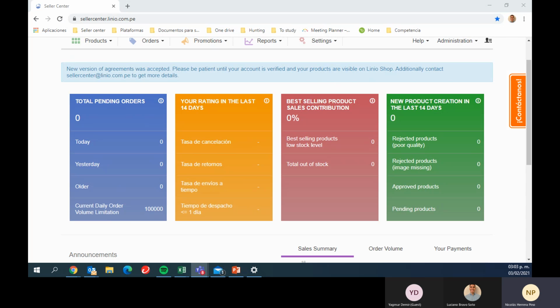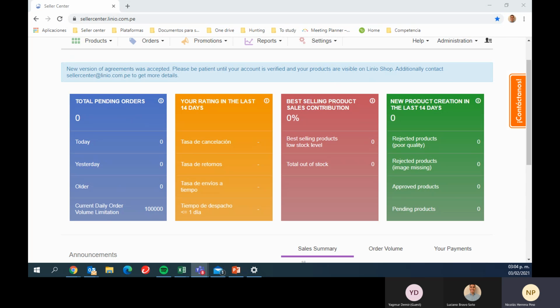And then on the pink box here, you can see which will be your top selling SKUs or your products. So you can also have some kind of strategic decisions around that if you wish. And the last box here, the green one, this is your product creation. So if you have a stock of a new Dyson vacuum, you can. This actually is a good segue for me to show you the product section up here. So you can create a new product either manually or you can mass upload a product.